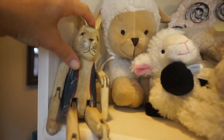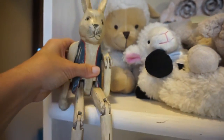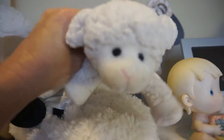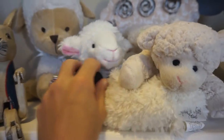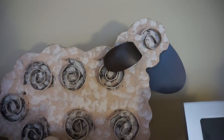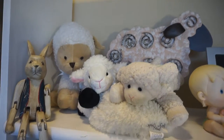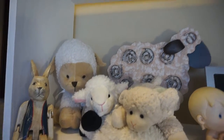We got this vintage bunny — he sits on a shelf, he's wooden. I got this at an indoor flea market. This lamb was at a thrift store, and this lamb also at a thrift store. This lamb is actually a scented neck wrap given to me by my future mother-in-law. I also found this metal sheep for $5 at an indoor flea market. What's so cute about the lambs and sheep is that my future father-in-law always says, "Oh, poor little lamb," so I thought that would be a cute addition to the baby's nursery.